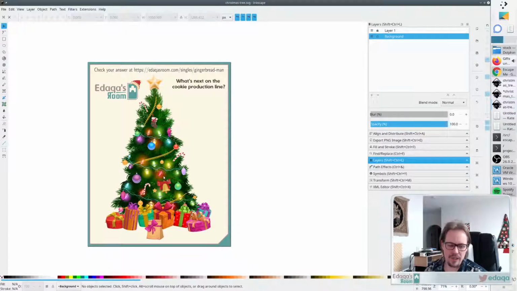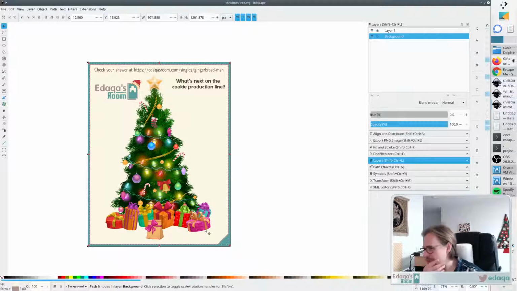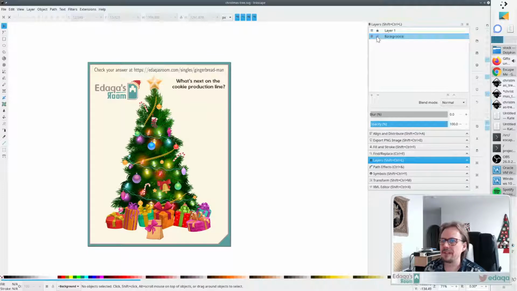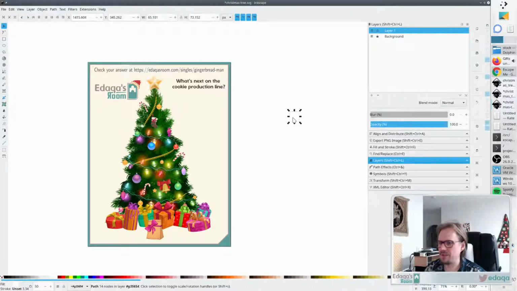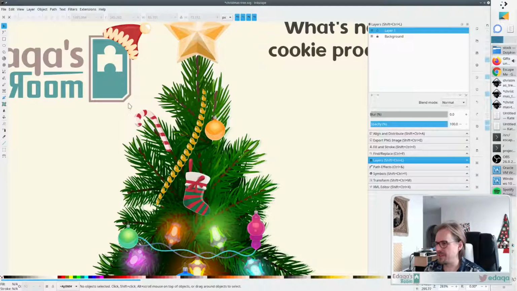So what I want is a count thing, preferably 4 digits. So I could have cane, bauble, star, and star is a bit tricky because there are 3 stars here, and then box. Now the issue with box is how do I do that? So I think I can tell you what my idea is here. Let's lock this background again, unlock this one. Go into this layer, grab my candy cane, put it over here. Oh yeah, this is going to be a major pain with some of these because they're not actually.